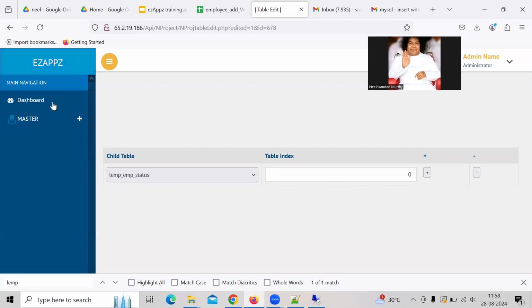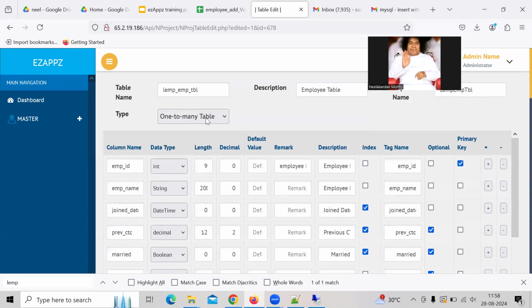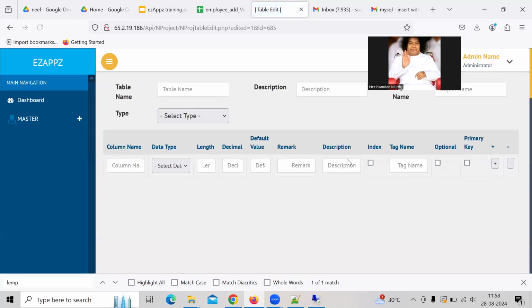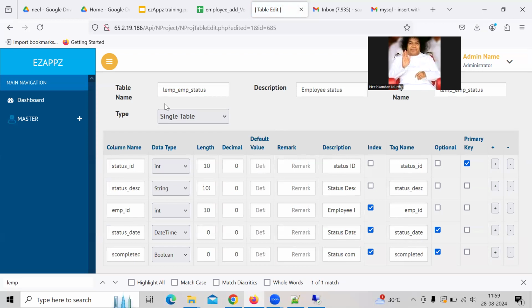And the employee status is nothing but another table that we have created, that you are familiar with. You already know that. So employee status is just a table. Okay. And that table has to be a single table only. So that won't be specified as one-to-many. The parent should be one-to-many and the child should be a single table. Okay. Right. That's how things work. So you should be able to define that first. That is part one. If you define this, then taking it forward to the next level will be very simple.